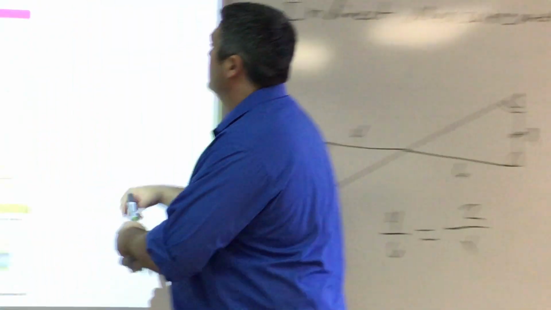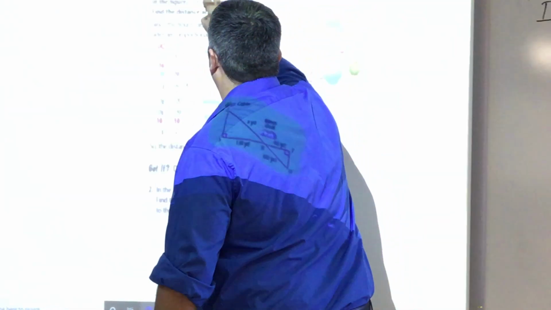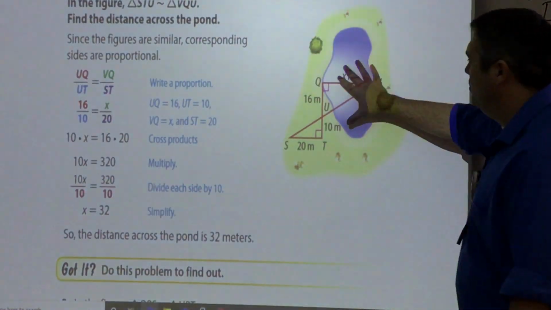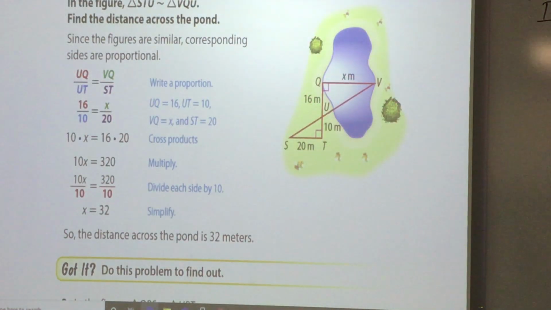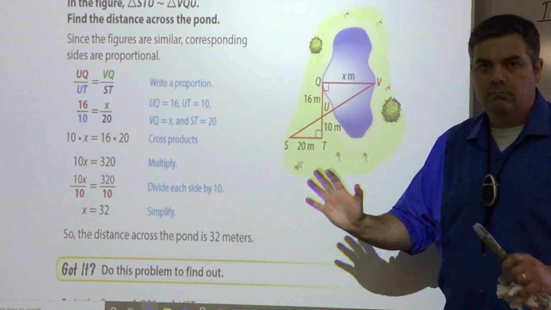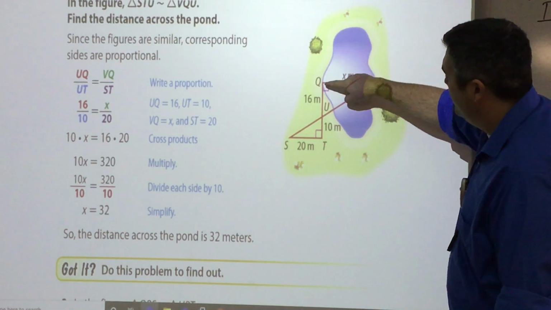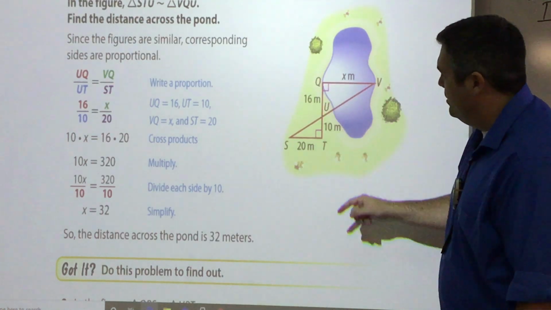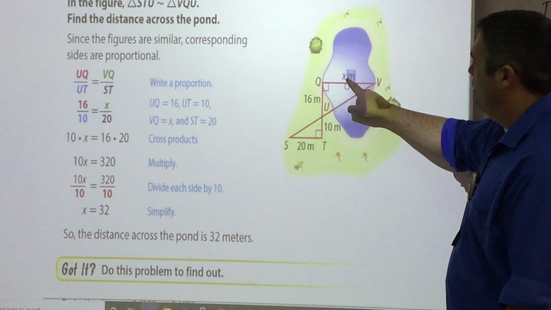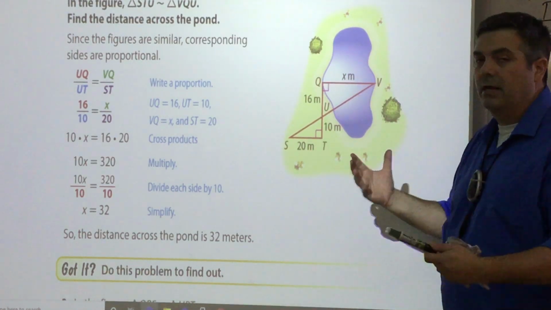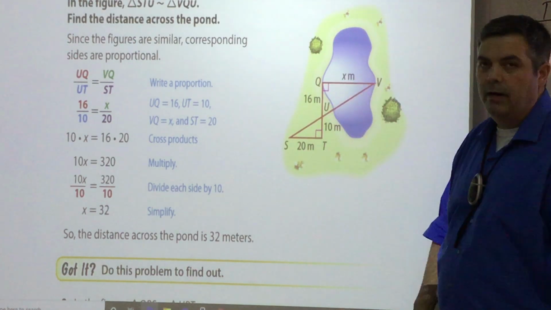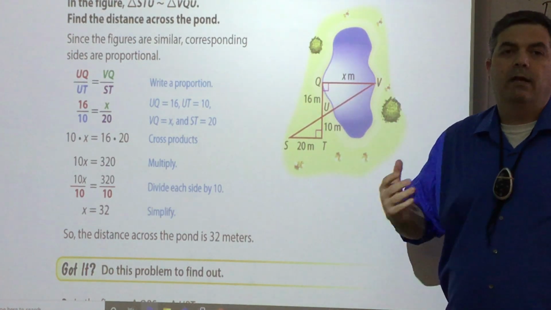Here we go. Same thing. Little computer glitch there. If you look over here, you can see that this is the same thing as what I just set up over here. They say this angle and this angle are congruent, same. Then from here to here, and here to here, they're similar. We want to know how much this one is, so we set it up as a proportion: 10 over 16, 20 over x. To find that, cross multiply, divide.